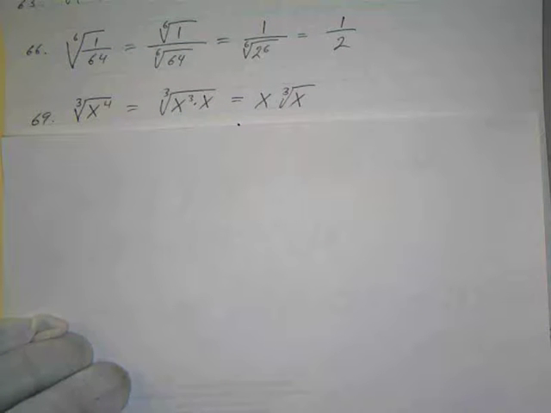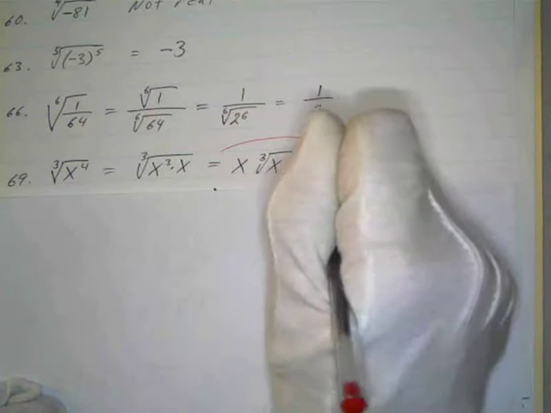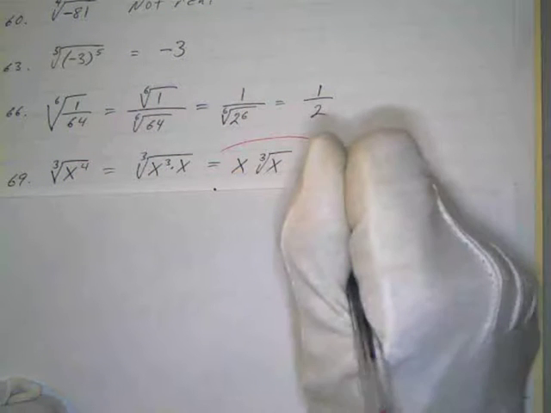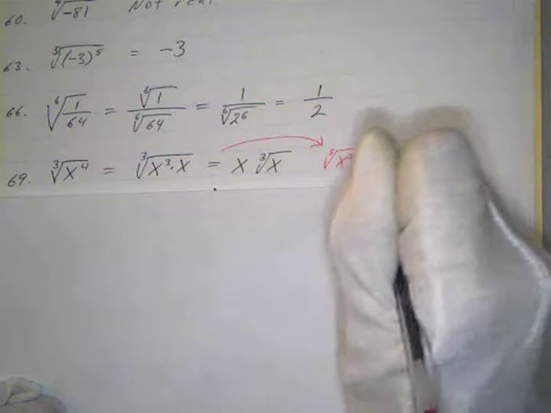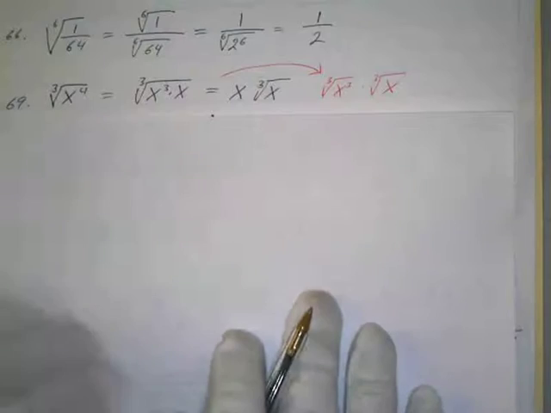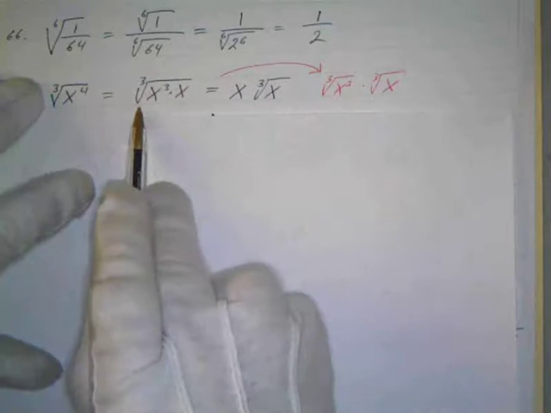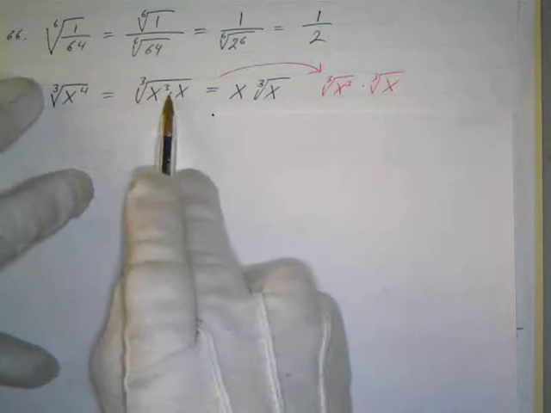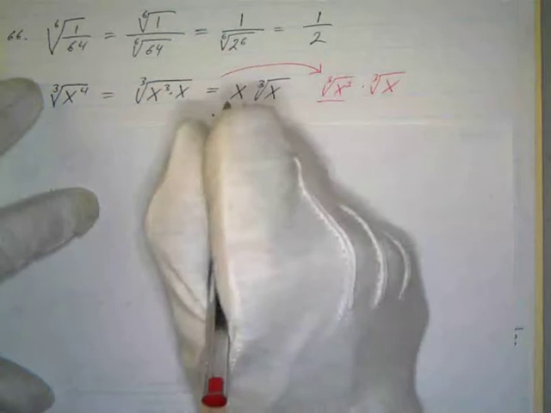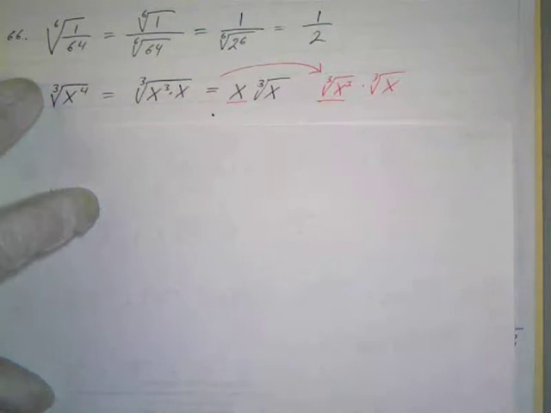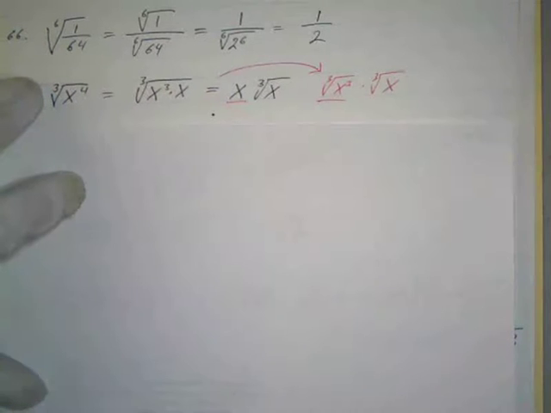Okay, I hope that makes sense. I probably could have put an extra step in here. I could have said that this is the same thing as the cube root of x to the third times the cube root of x. That might be a good intermediate step. So if I break this up, in other words, the cube root of the product is the product of the cube roots, and then this is just going to be x. And then we have this over here. So I hope that makes maybe a little more sense.